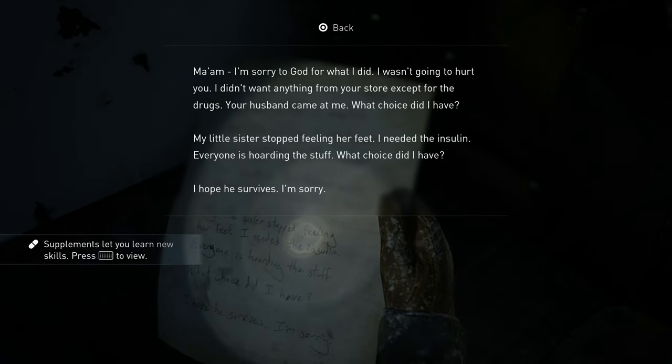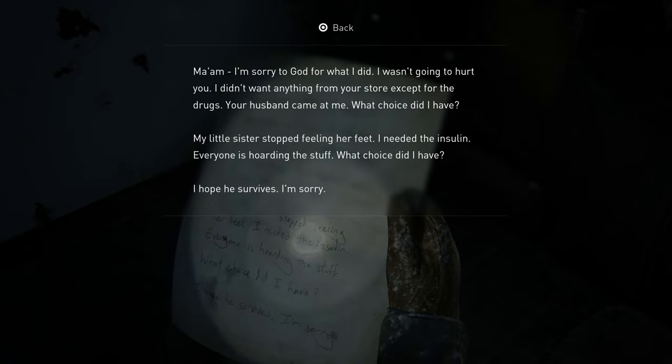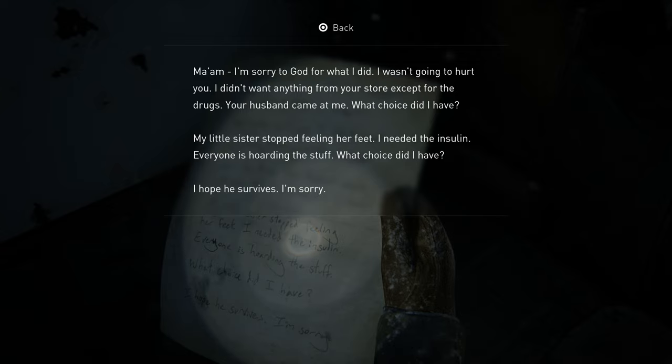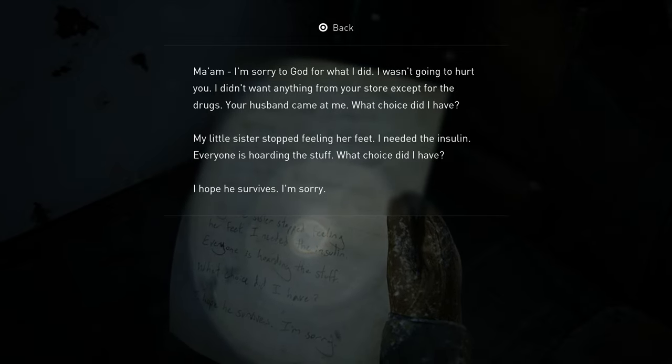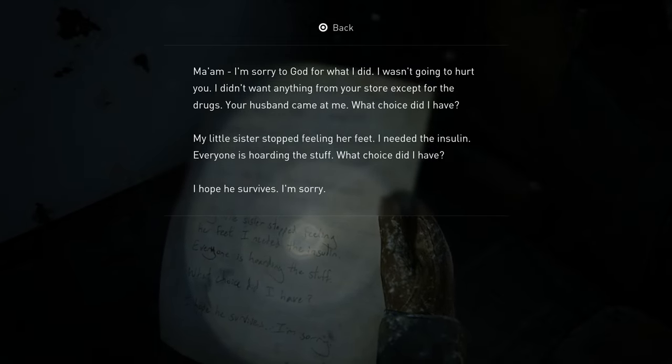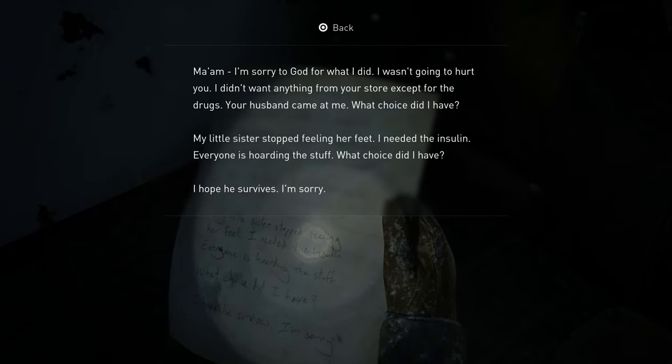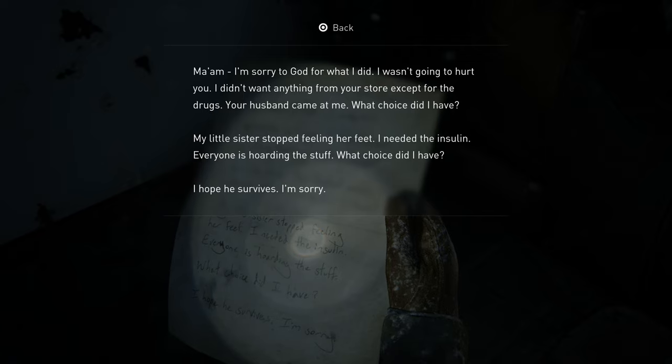Mom, I'm sorry to God for what I did. I wasn't going to hurt you. I didn't want anything from you, your store, except for the drugs. Your husband came at me. What choice did I have? My little sister stopped feeling her feet. I needed insulin. Everyone is holding onto stuff. What choice did I have? I hope he survives. I'm sorry.